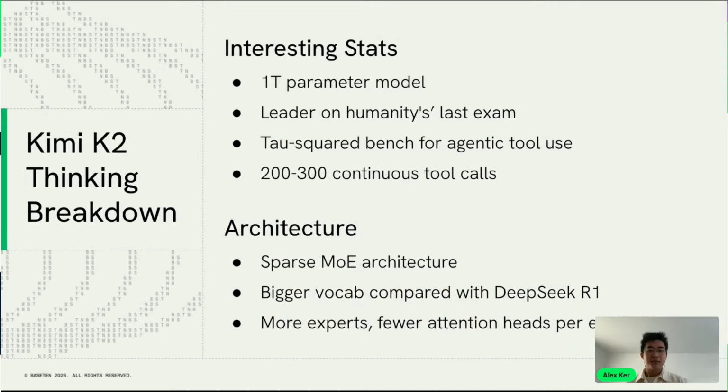And lastly, I'm very excited about this one called Kimi K2. So Kimi K2 Thinking is the earlier iteration that was presented last year. It's the world's first 1 trillion parameter model. It's the leader on 2 benchmarks by a huge margin compared to other closed source models. And the thinking version can execute 200 to 300 continuous tool calls, which makes it great at staying on task after planning. And it follows the traditional mixture of experts architecture introduced by DeepSeek.